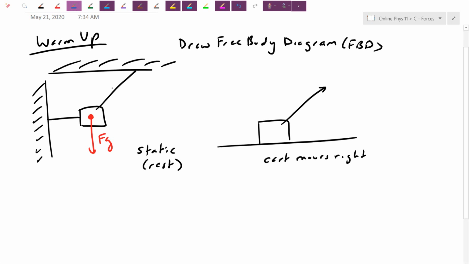So case in point here, if I cut this string, suddenly this mass here is going to start swinging downwards. So this string here has to be applying a force. It's actually applying a force along the string. I'm just going to call that a tension force. So this is a tension force from the string. And in a similar fashion, what if I cut this string, then it's going to start rocking back and forth. This one here also applies a tension force. That also is another tug of war that's trying to support the thing so it can stay at rest.